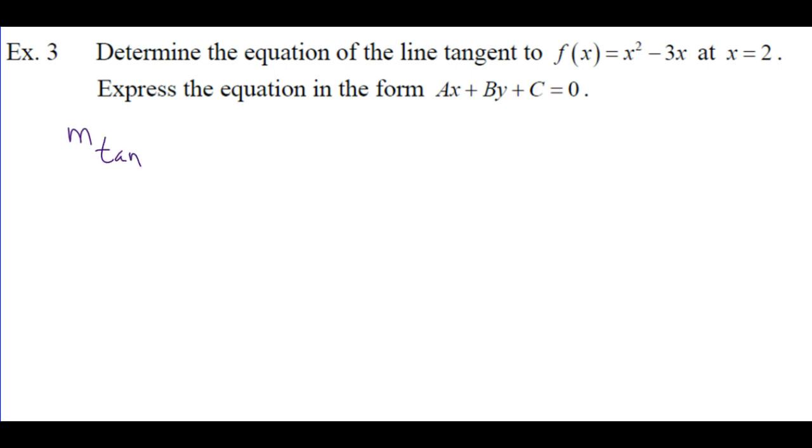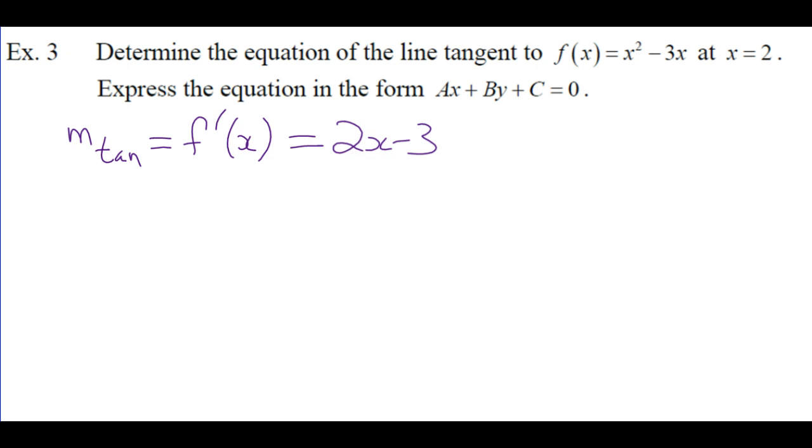We'll say m sub tan for the slope of the tangent line, not to be confused with the tangent function. So the slope of the tangent line is equal to f prime of x. Now you just state it, you don't have to do all the x plus h stuff. So what's the slope? 2x minus 3, right? See, a lot easier using the power, sum, and difference rules. Yesterday it was f of x plus h minus f of x.